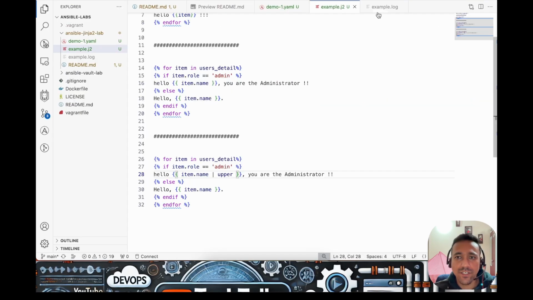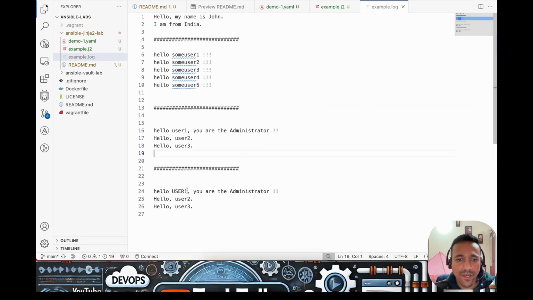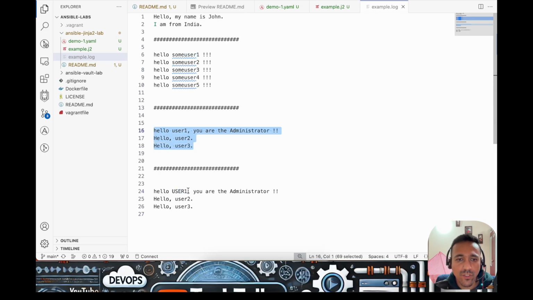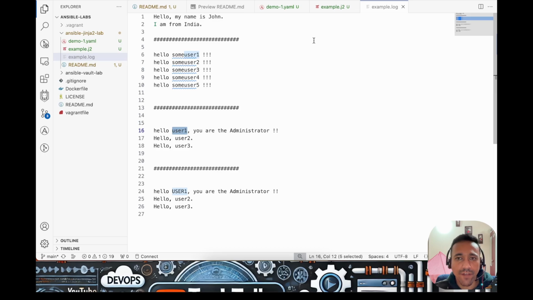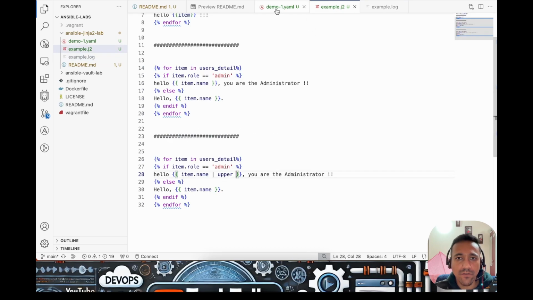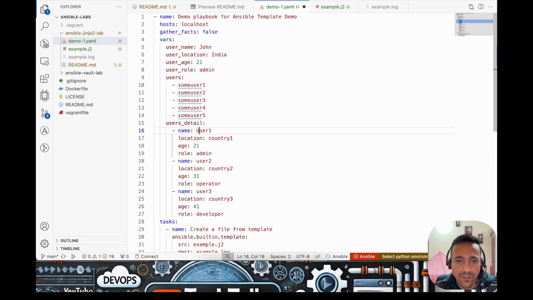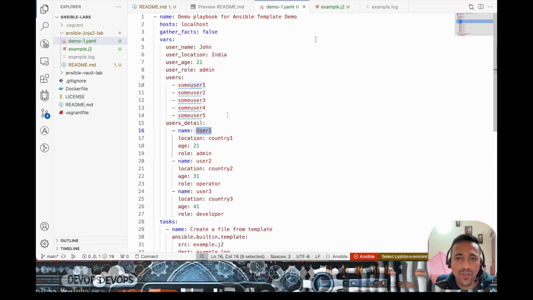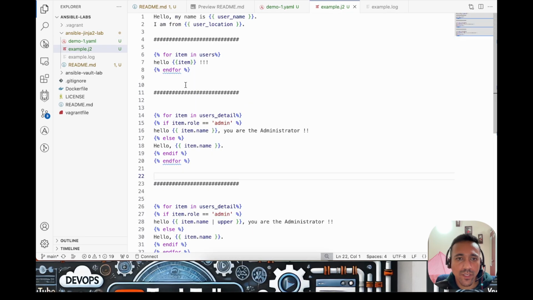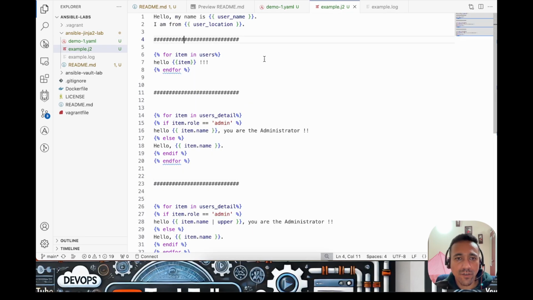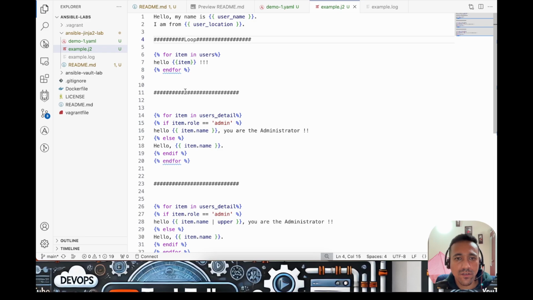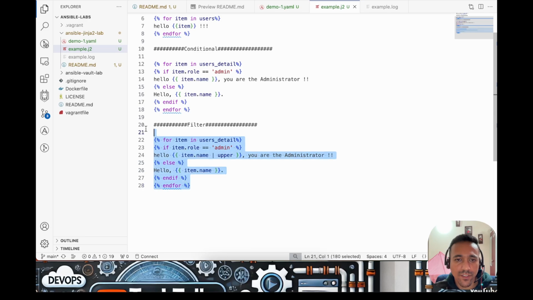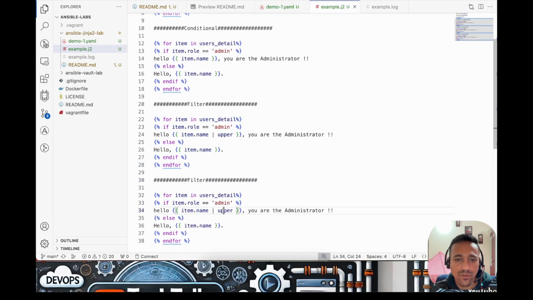Now if you go back and see the example.log, here you can see that now user1 was printed in capital, whereas in the previous value, user1 was just printed with the default value, whatever it was. Now, if we change it, for example, if I go back and I just say name user1, so this is the default value, and let's see how we can convert it into upper and lower. Okay, before I do that, let's do one more thing. I just want to make it a little bit easier for someone to understand. So this is a second example of a filter, and we'll just use this filter here as well. In this case we'll just use lower.